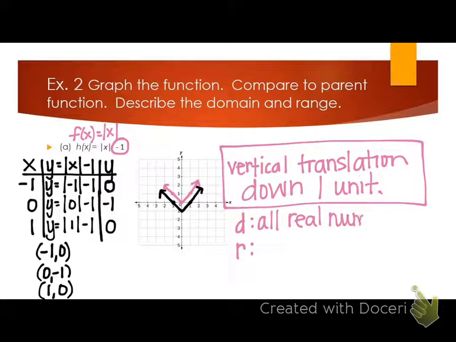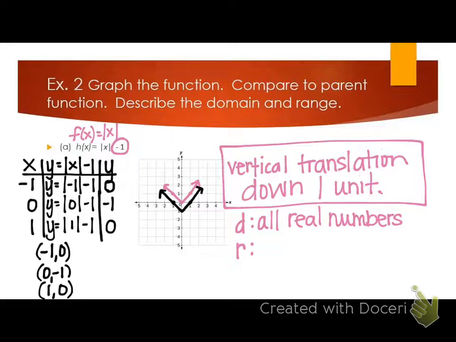All right, so when it's an absolute value function that I've graphed, my domain is all real numbers. That graph goes off in both directions, infinity. So it's all real numbers. But my range is my what values, Blake? They are my y values. So looking at this graph, and remember, we're looking at the black one, all right? The pink one is our parent. The black one is our new one.